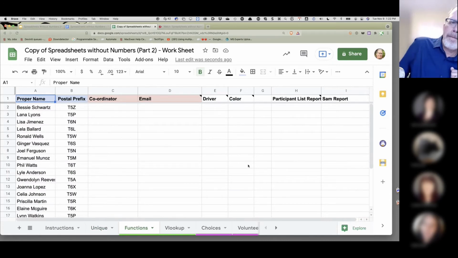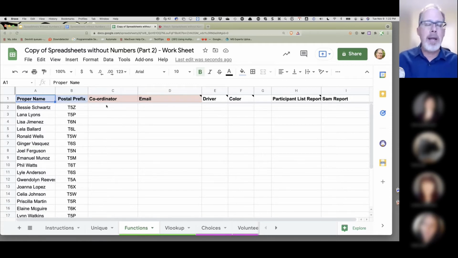So in the last training session, we had a sheet there where people were doing sponsorship. And now we're getting to the point where we need to go and collect the money from the people. So what we want to do is we want to have a coordinator assigned for each person. So these are our sponsors. This is the prefix of where they live. We want to assign a coordinator and the coordinator's email. So the coordinator is going to be in charge of that person. So we're assigning, you know, it's like an agent being assigned to that person.